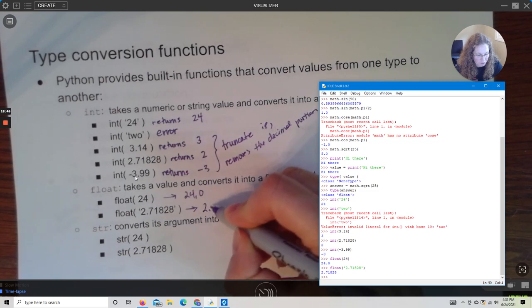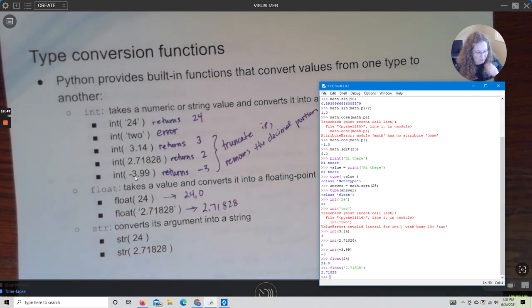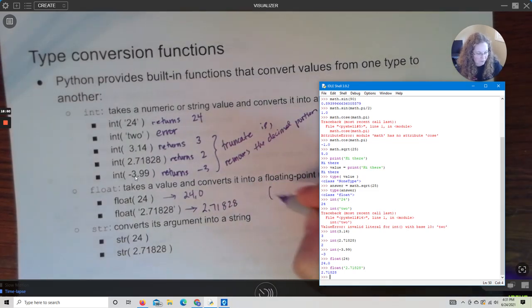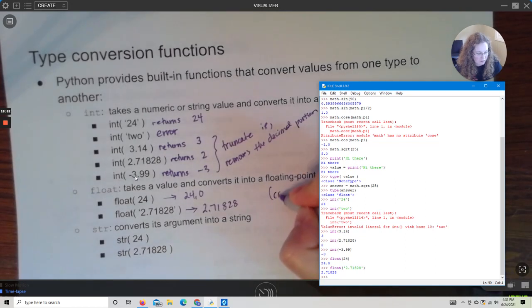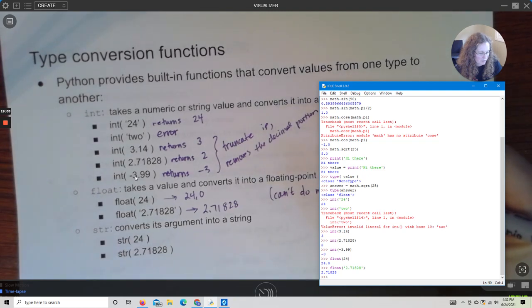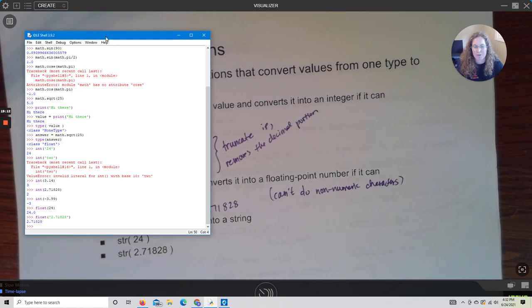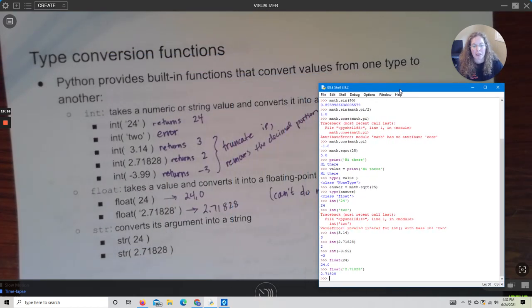So this will turn it into 2.71828. So it can't do non-numeric characters. It can't be a word like "two point seven", you can't spell it out. So no non-numeric characters, just like the int one.